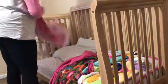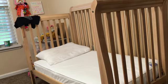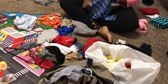So I'm starting off by stripping the beds, starting here on Arian's bed. And you guys don't see me do AJ's bed, but the kids don't really sleep in their beds as often, kind of for naps and whenever they first fall asleep. So that was the first thing.